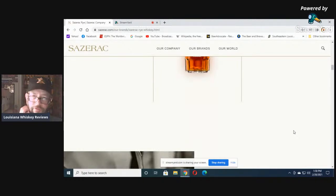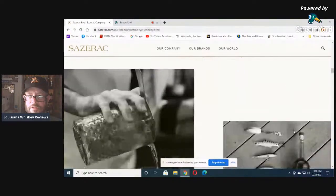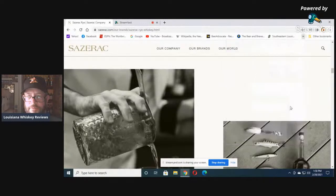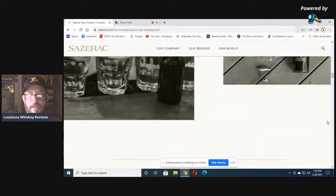It actually replaced two other whiskeys that they used to own, called Old Superior Rye. There was something called Old Superior, and, can't remember the other one. And then this one came into play. I don't know. Shucks. All right.